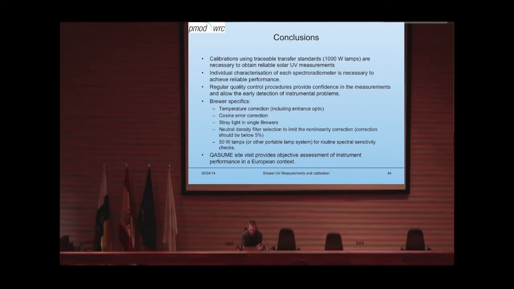Typically, you would like to know its temperature correction, stray light, as you have seen. You should think about the linearity of your instrument, and choose the right neutral density filter. There was this case of somebody from northern Norway coming to Greece for the comparison of spectroradiometers. His instrument was terribly nonlinear in Greece. That's because he never had this type of conditions in northern Norway, so he was using the wrong neutral density filter. So these are things you have to consider when you have your instrument.